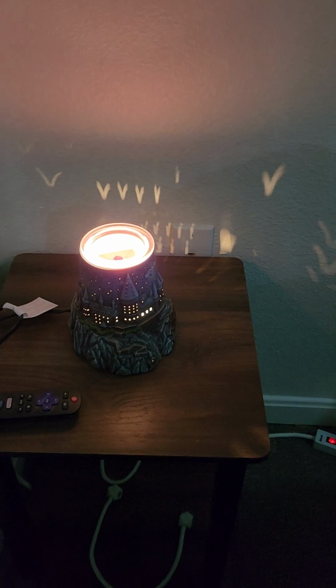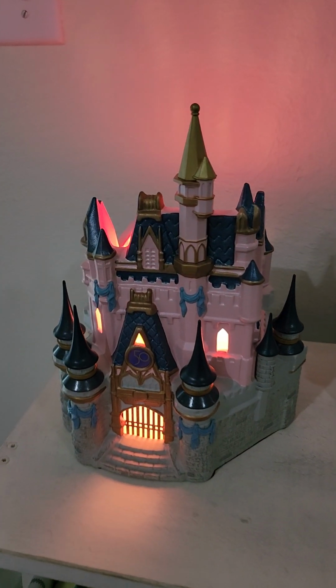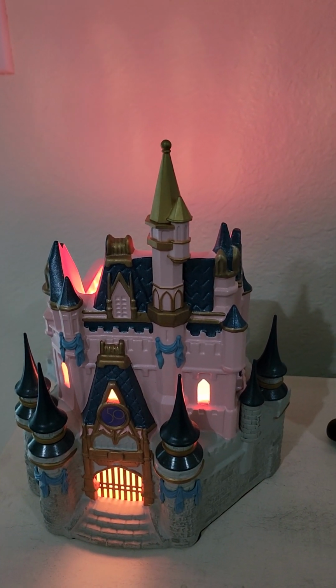All right, so if we back out, let's go back towards that Disney Cinderella Castle warmer. So we are going to go towards my kitchen here.